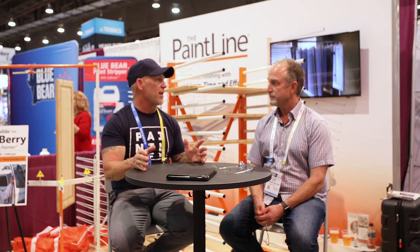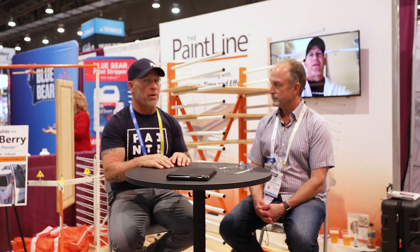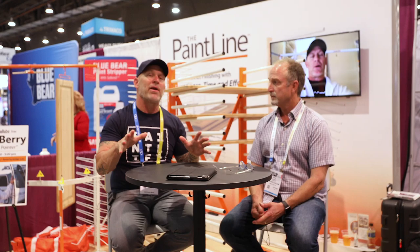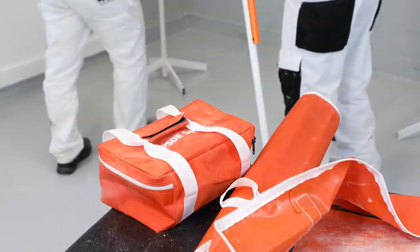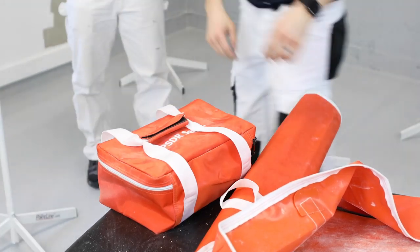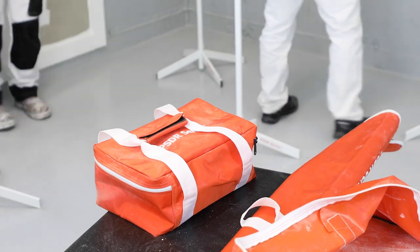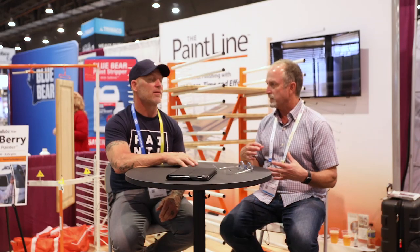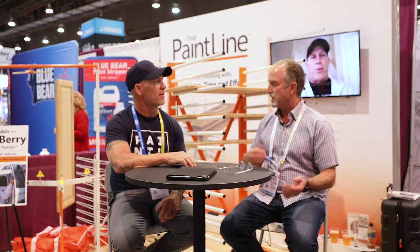Right. And now you've perfected it into a metal system that breaks down, goes into three bags, and you can carry it off quickly and efficiently. I think without any experience whatsoever, you can set it up in less than 10 minutes, easily. I totally agree. And what I like about it is we were able to make it where it's almost hard to put it together wrong, because all the parts are common. There's no lefts and rights. Everything works with each other. So someone on their first day on the job, you could have them set it up.